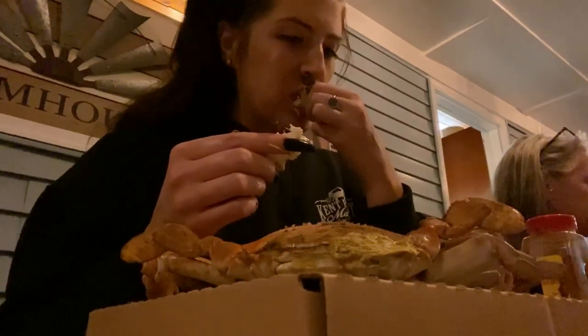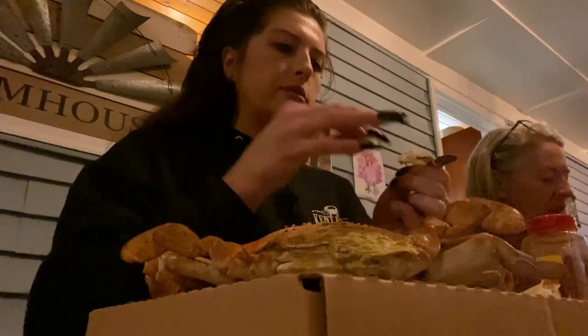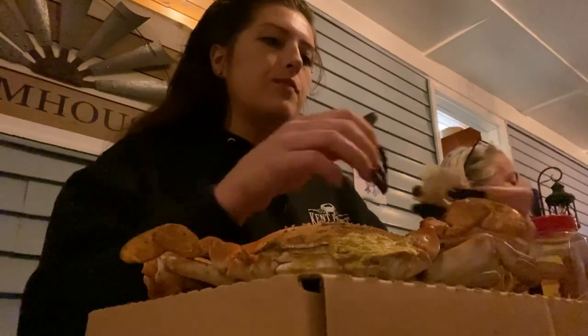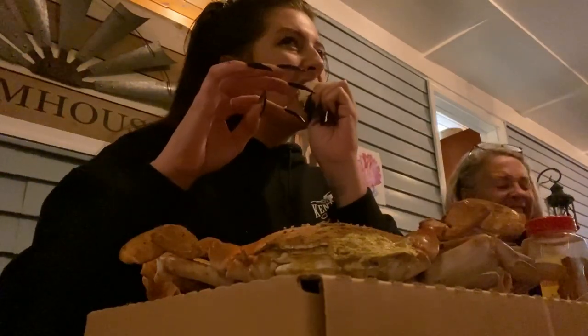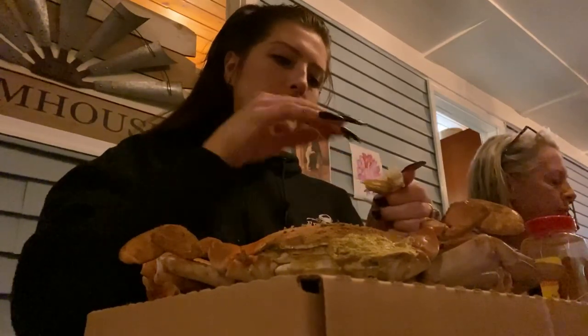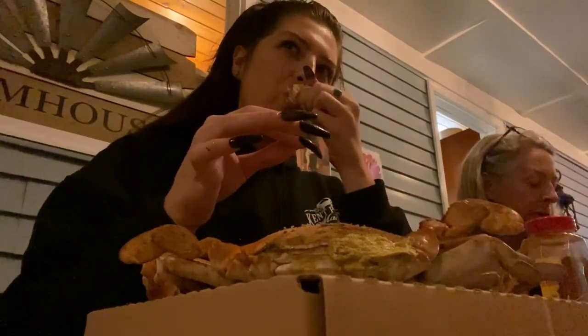If you do want bigger crabs, ask what the inches are. If they can't tell you what inches they are, get your crabs from somewhere else. If I were to buy crabs from someone, I'd want to see them live before getting them — I'd want to look at them and feel them myself because it's hard to judge size from someone just verbally telling you. Ask them if you can check the crabs out, hold one, pick one up. If they refuse or can't show you the crabs, they might be pre-steamed and they might be selling you old crabs.